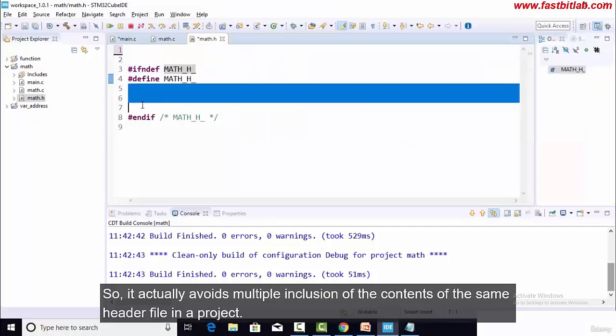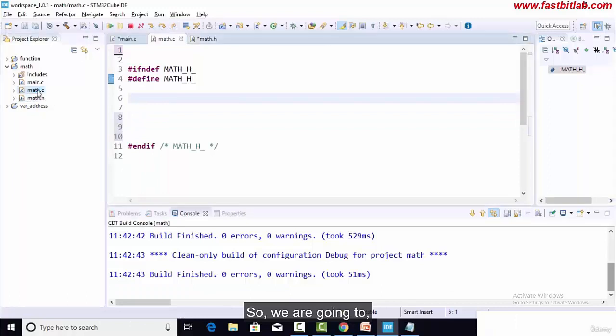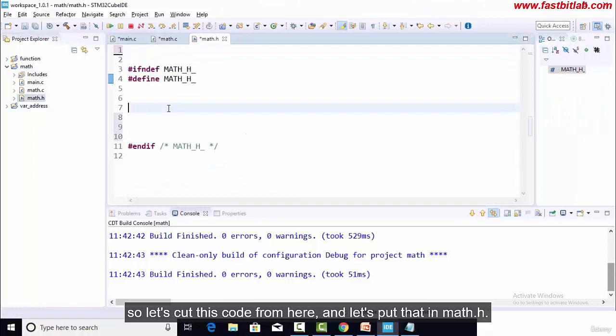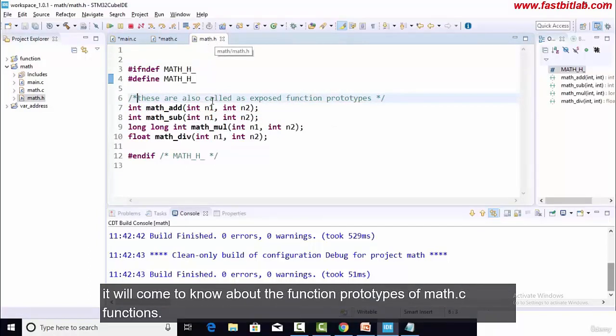It actually avoids multiple inclusion of the contents of the same header file in a project. Now we are going to keep our function prototypes between these statements. Let's cut this code from here and put that in math.h. These are also called exposed function prototypes because main.c can include this and it will come to know about the function prototypes of math.c functions, right?